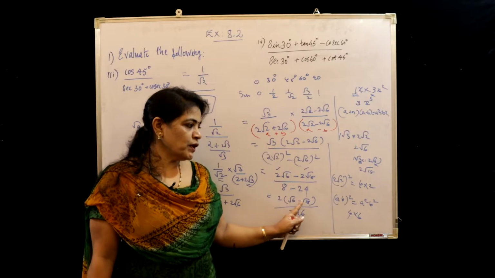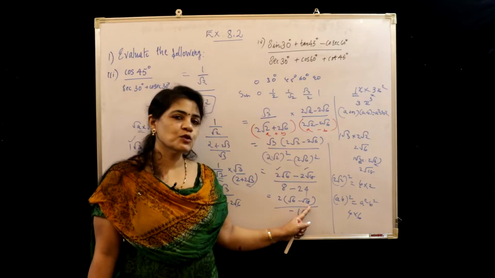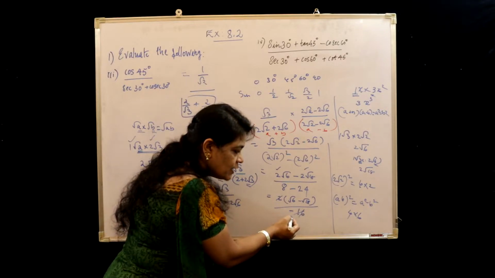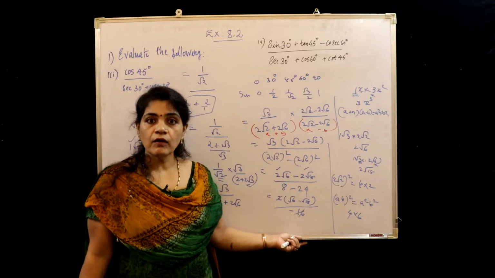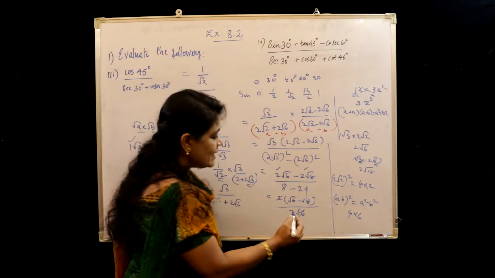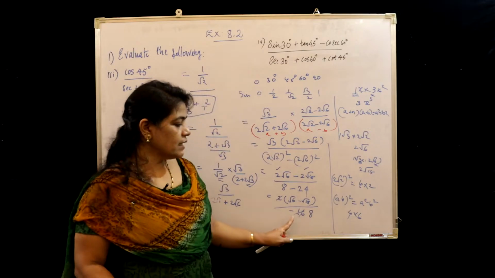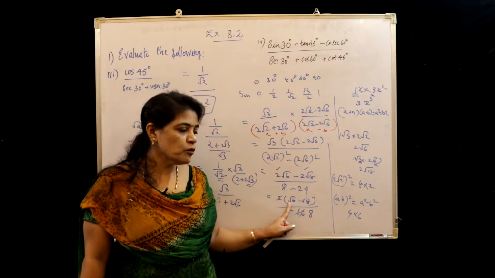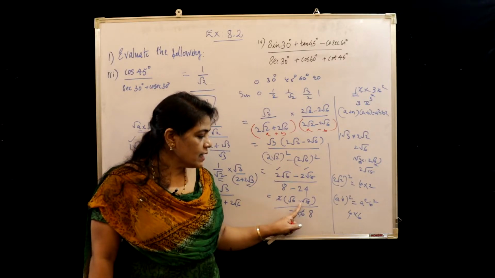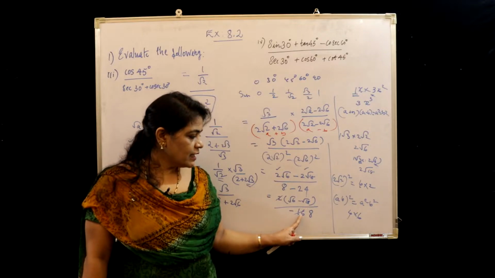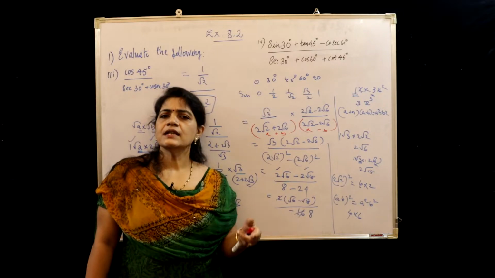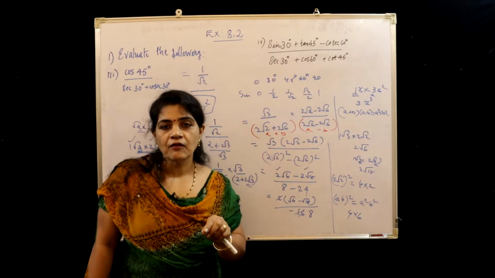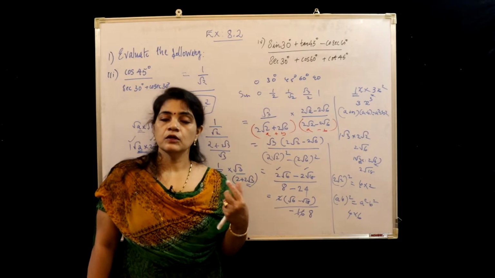Again you read this, 2 into root 6 minus root 18. So they are connected by into, so being a multiple of 2, 16 can be divided, that means 2 in 16, 8 times. So here the denominator is reduced to minus 8. And the numerator is root 6 minus root 18 divided by minus 8. See children, if we have a fraction with the denominator having the negative sign, then usually how can we write, children?